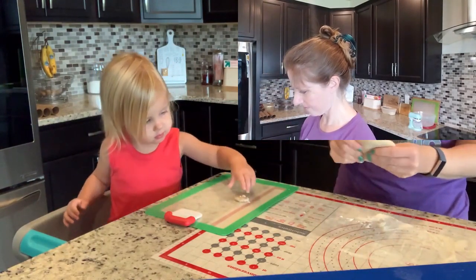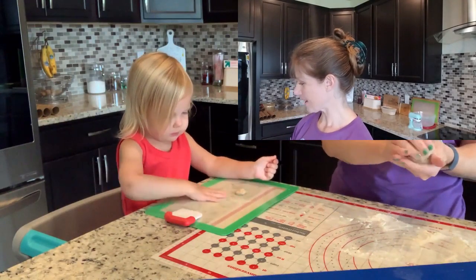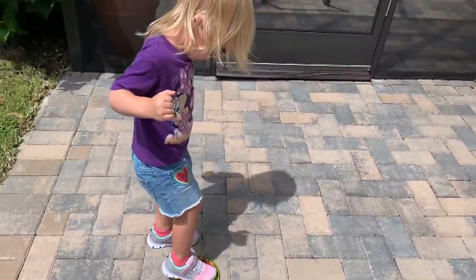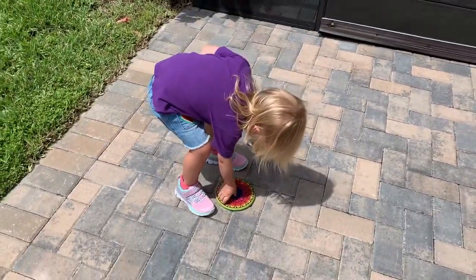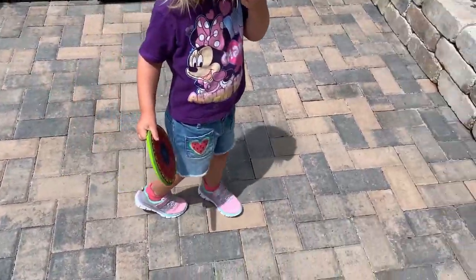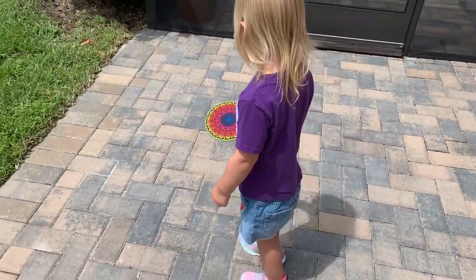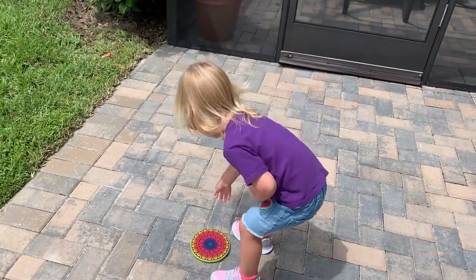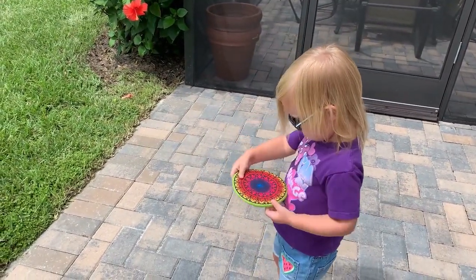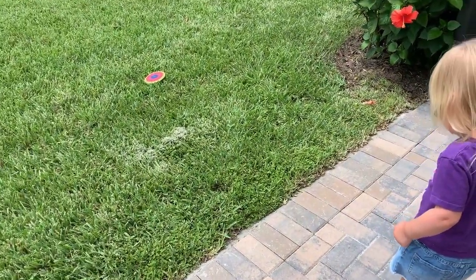Yeah. There you go. Something else that we've been working on is practicing throwing a frisbee. Well, that's not how you play with it. I like your new sneakers. Do you like your new sneakers? Yeah. You want to try throwing the frisbee? No. I think you can do better. Want to try? Whoa! That went so far.